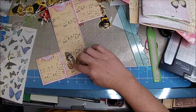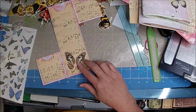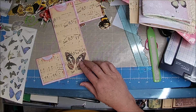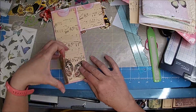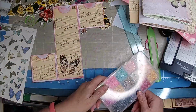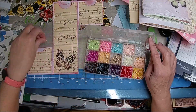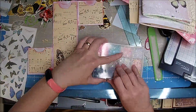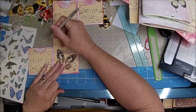I really would like, I loved how that one looked, but maybe if we put like the dots, but I don't know if, you know, it would raise it up. Let's try it and see. And it wouldn't work. Kind of had some blue, some orange. Orange would be pretty. There is orange on the paper. I'm not going to glue them down yet. Just going to kind of put them in place.